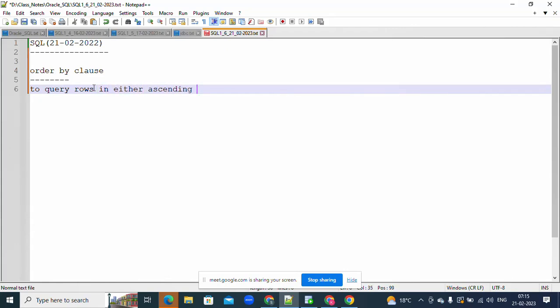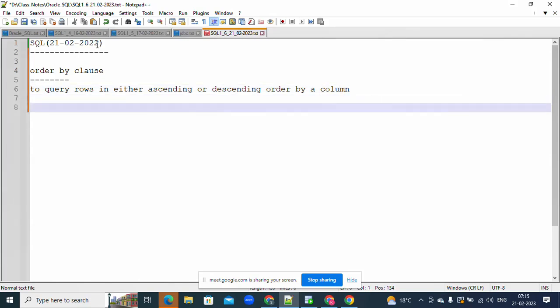Either ascending order or descending order, based on the data we have in the respective column.